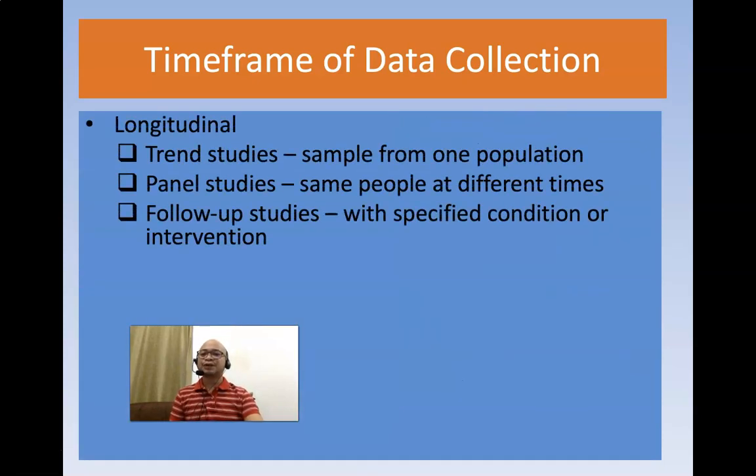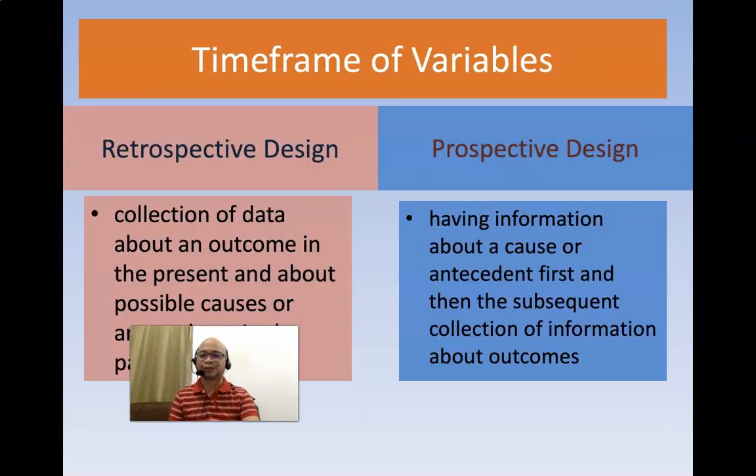Okay, so in longitudinal studies, you can do the trend studies, meaning same sample from one population over a period of time. Panel studies, same people at different times. Follow-up studies with specified condition or intervention. So you do another data collection after you have given, for example, the intervention.